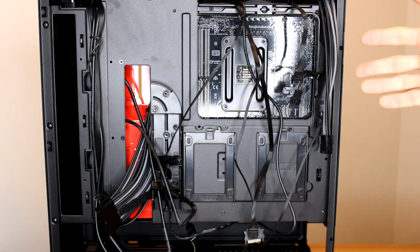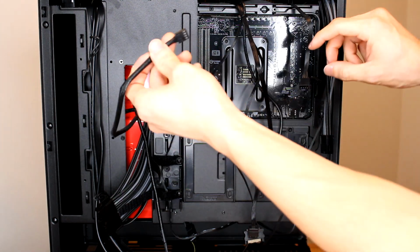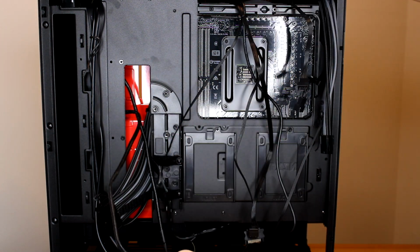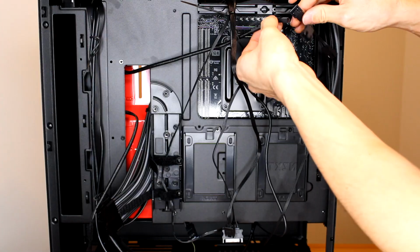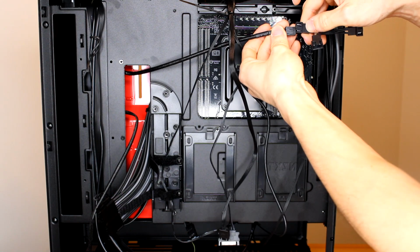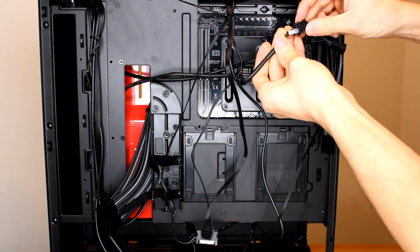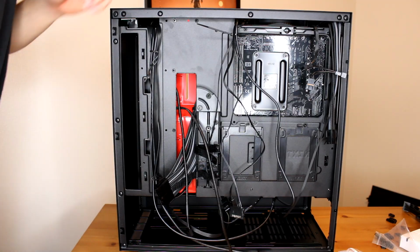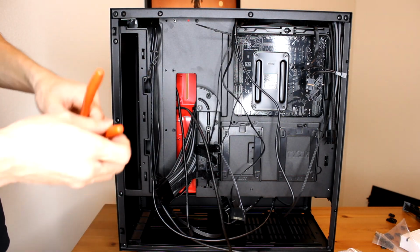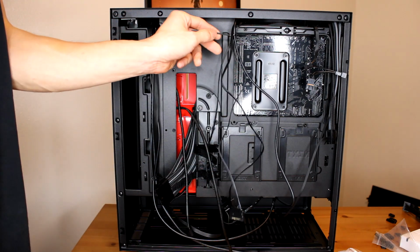And here's the dreaded back of the case. Here's that fan splitter I just ran. And here's one of the fans from the radiator. And here's the other one. So, hooked it up into one. And hook the other one. Okay, so now I'm going to start a little bit of cable management before I go ahead and place my power supply.